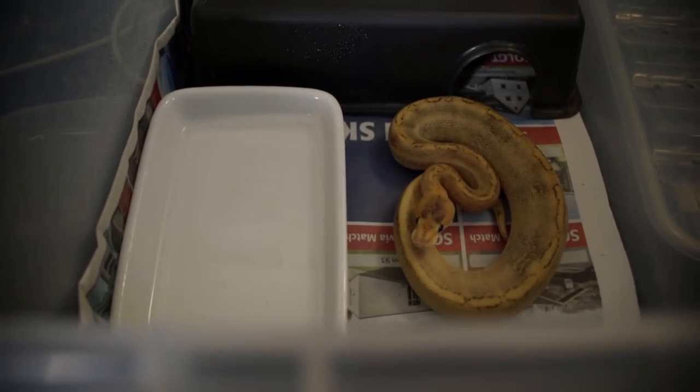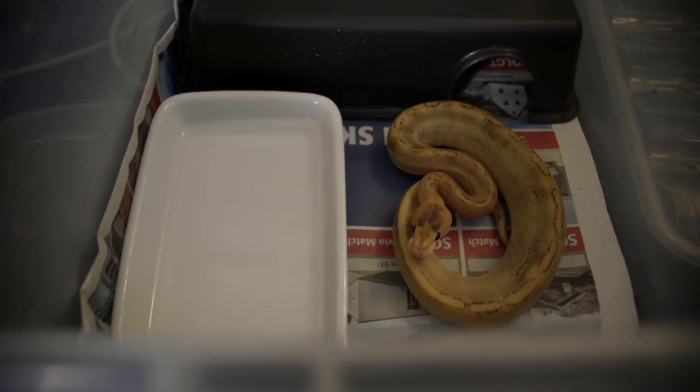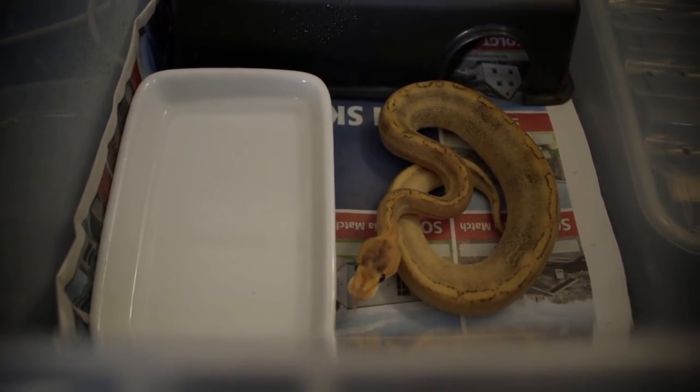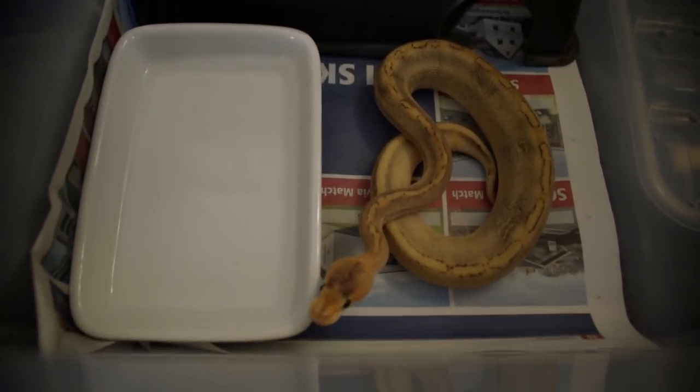This is little Asti, she's my champagne. I got her at the Ham Expo. She's only a couple of months old, but this girl really does have an attitude. And she's so curious, as you can see.